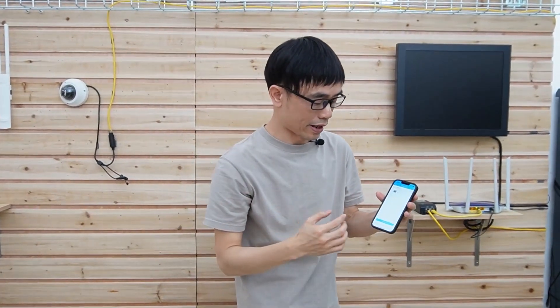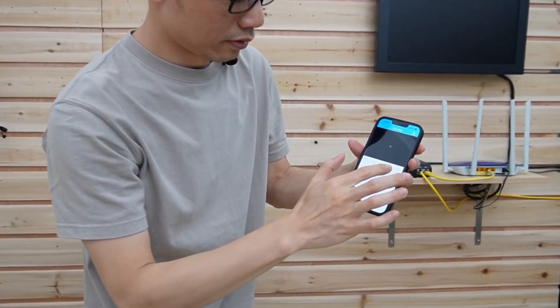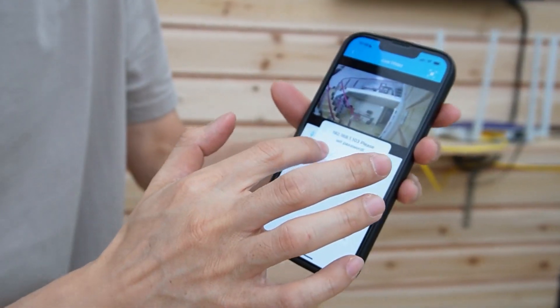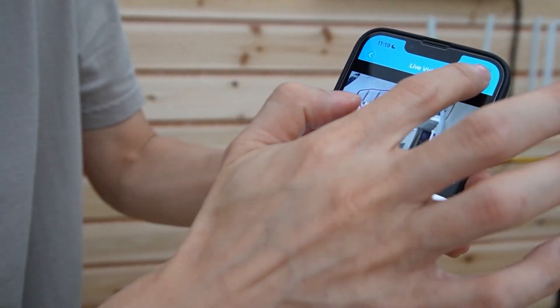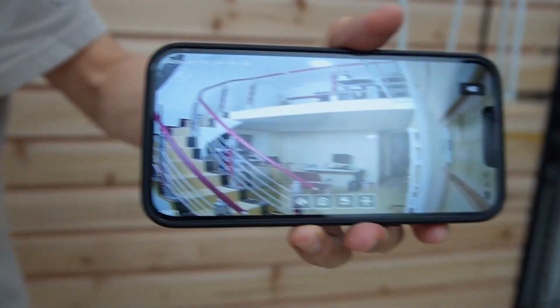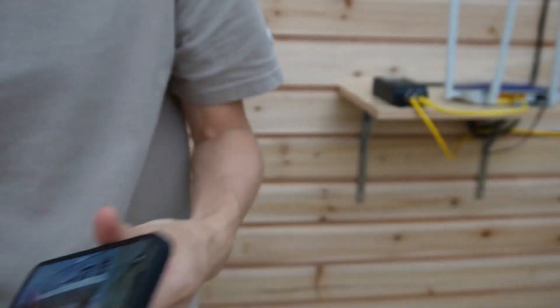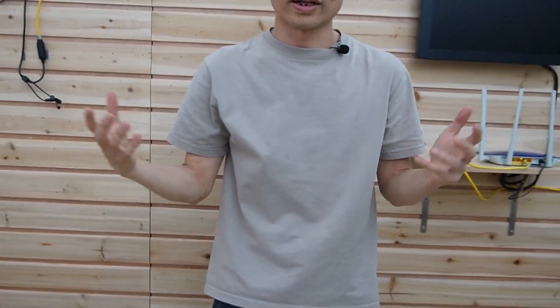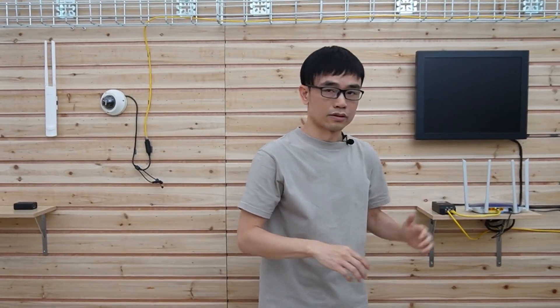Now let's move to the mobile phone and check the live video from the IP camera. The camera is live now. So this setup is quite simple. You just need one cable and then it will go through the router to the camera. It could be the access point.